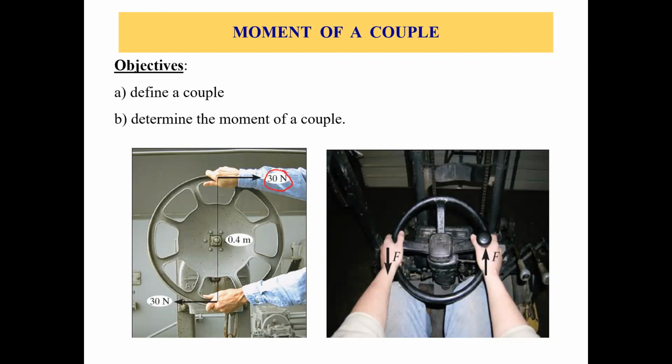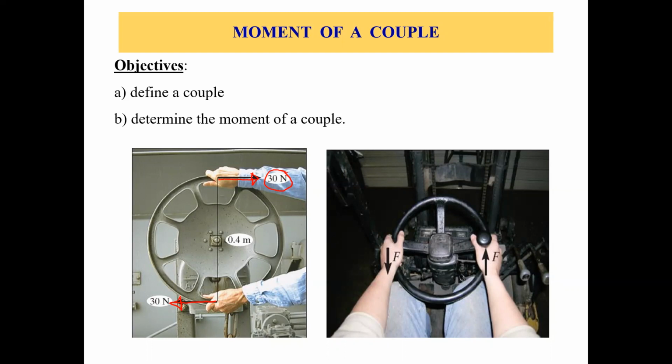So what is he doing? He's applying 30 newtons force, let's say, in this direction, and with this hand, he's applying 30 newtons force in this direction. So the forces are in opposite directions. One is positive x direction, one is negative x direction. And they are equal, 30 newtons, 30 newtons. Now, if you take sigma Fx equals 0, so 30 minus 30, we get a zero balanced force.